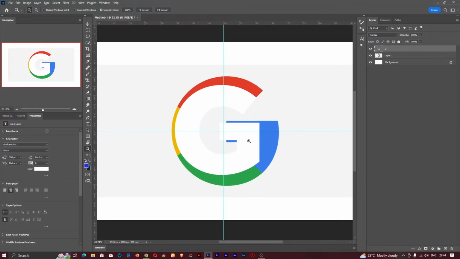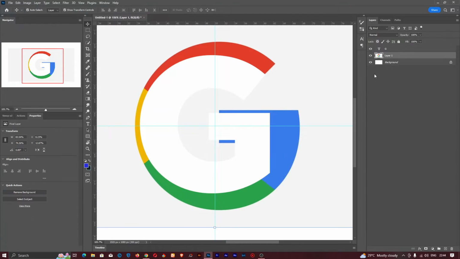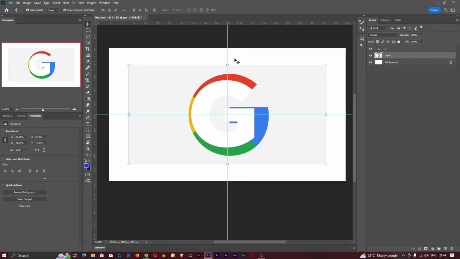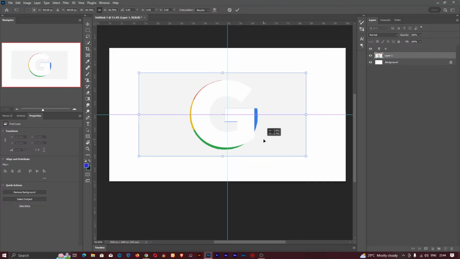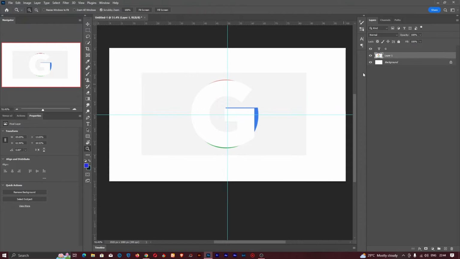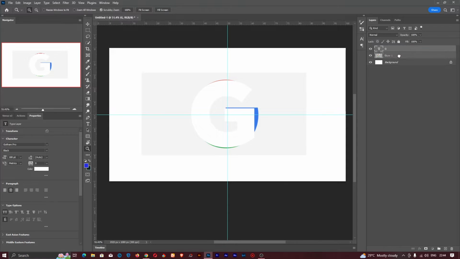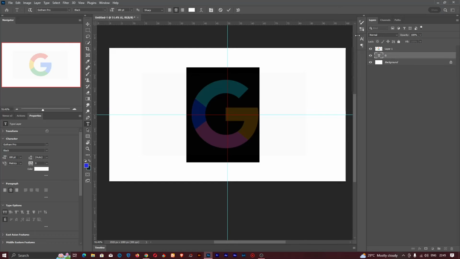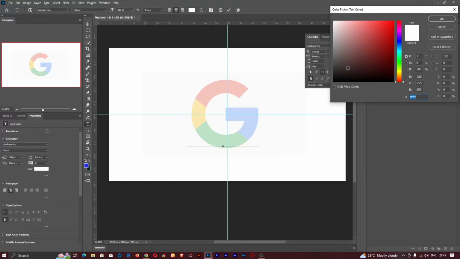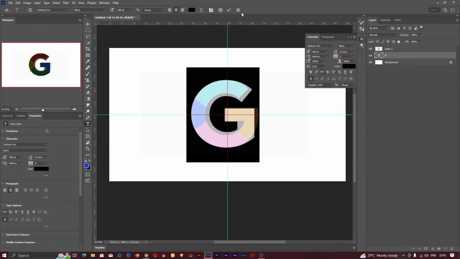So this is what we are going to be using as our reference. Let me reduce the size. So I'll select the move tool, V on your keyboard, and I'll resize it to about the same height and width so that I can just play around with it. So let's bring this to the bottom, and the main image, I'm going to reduce the opacity so that I can see what I'm actually doing. So about 30% is fine. Let's also change the color of this so that we can actually see what we are doing. White on white is not so visible.